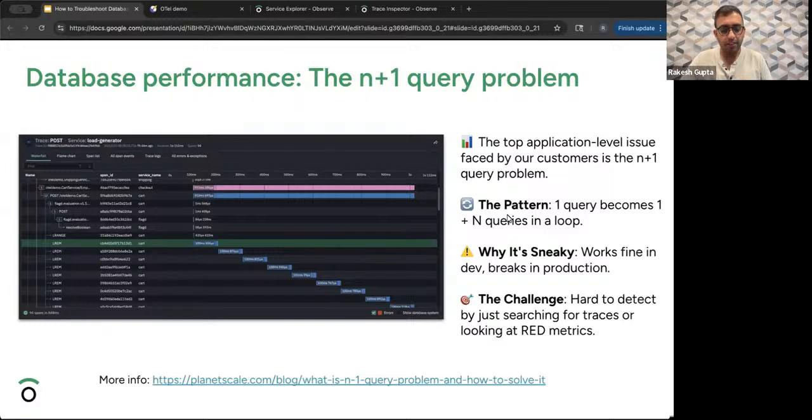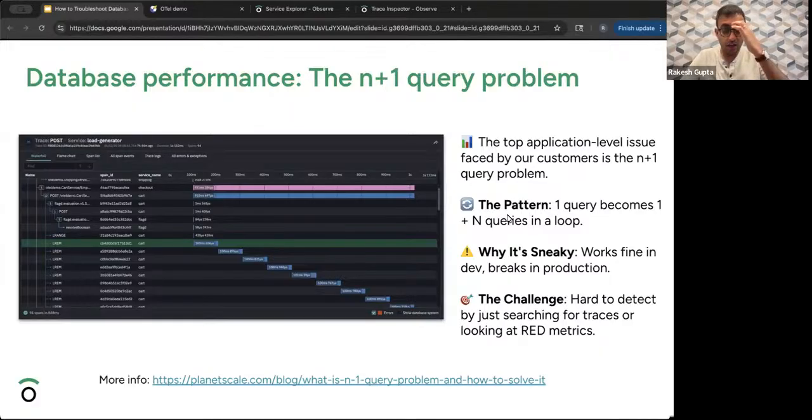A simple example of an N+1 problem is where, let's say you're an e-commerce site and one of your services returns a list of all the products that are currently available, so you can give it to the front end, so the front end can list out all of the different products so the user can browse what you have for sale.